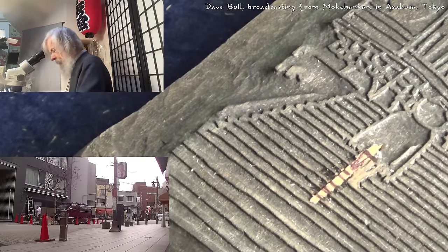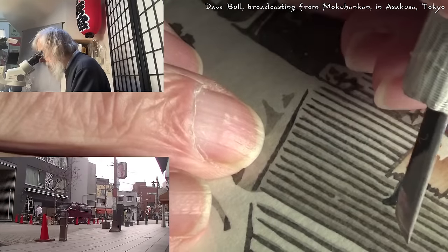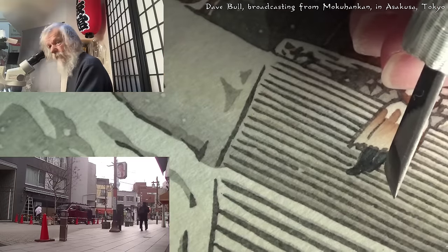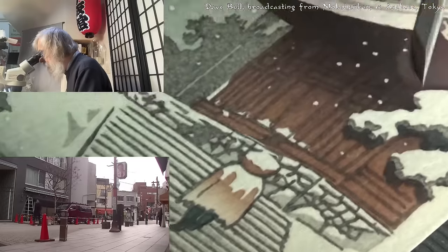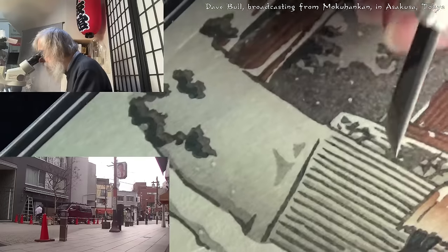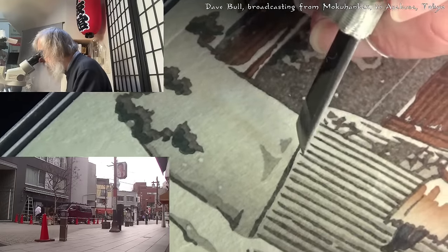There's no specific problem here. Remember, this is a shin hanga print. And all these lines, for example, the lines on this staircase, they're not sharp and straight and ruler sharp. That's not the kind of design of this kind of print. These prints are all brushed fairly loosely, even the lines of the architectural elements are rough. It's just the style of shin hanga. You can see them. They're wiggly. That's part of the style here.